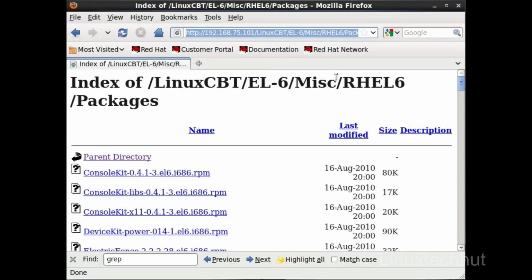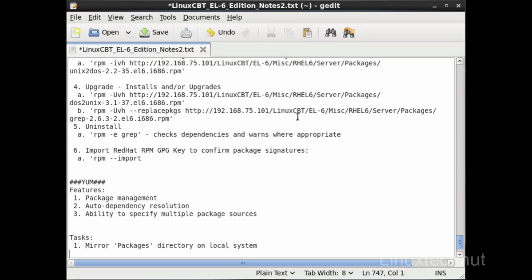But with all of that said, let's discuss what's happening here. So Yum requires that you set up a repository. So that's how it's able to access the packages and provide them to the calling client. It uses the package repository. So we need to mirror the packages directory on the local system.